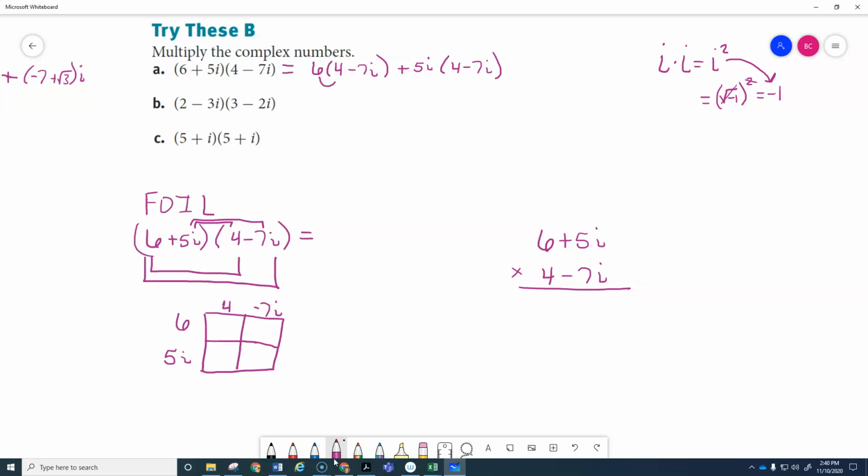So for this one, oh goodness, I'm going to go ahead and stop this video. Here's what I challenge you to do. Pick one of these methods: double distribution, FOIL, box method, or stacking. Pick one of those and multiply it out and see what you get for an answer. And we'll start my next video with these worked out, okay?